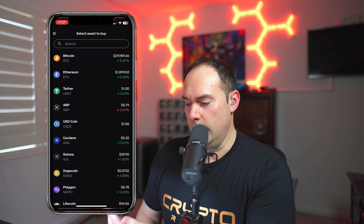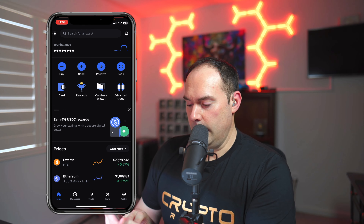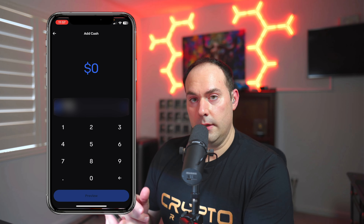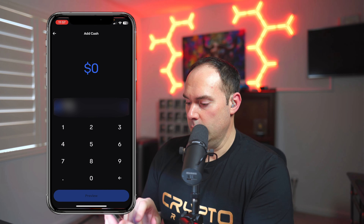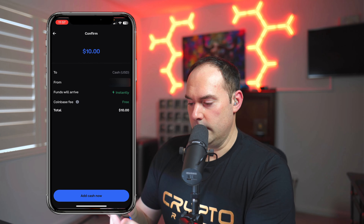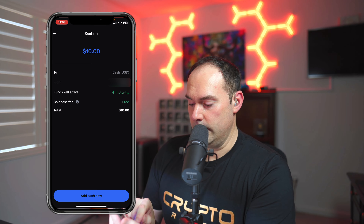Go back to the homepage. All the way down at the bottom, click on My Assets. From this page, click on Add Cash and you have two options. Click on the bottom United States Dollar, or whichever fiat currency you're using. You're simply going to add the amount of money you would like to include. For example, I'm going to deposit $10 so I can do a live example. Go ahead and click the button, make sure everything looks good to confirm — there is no fee here. The $10 or whichever amount you select will be available immediately, so click Add Cash now.